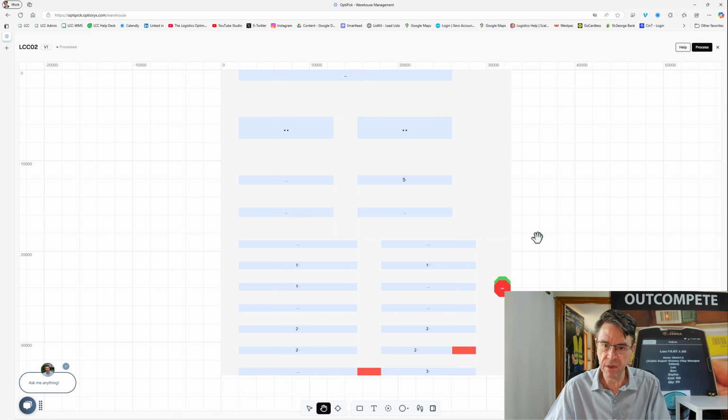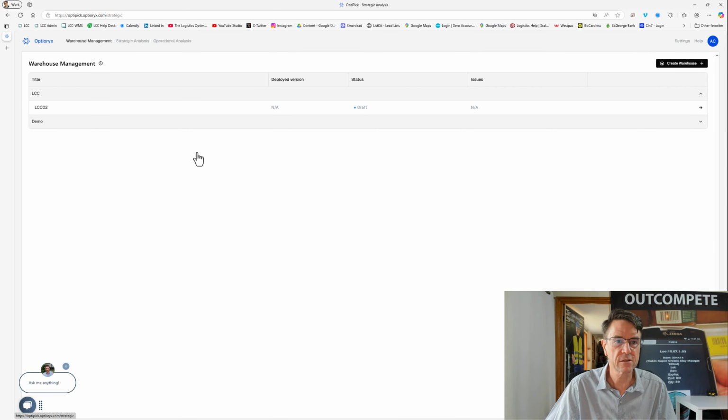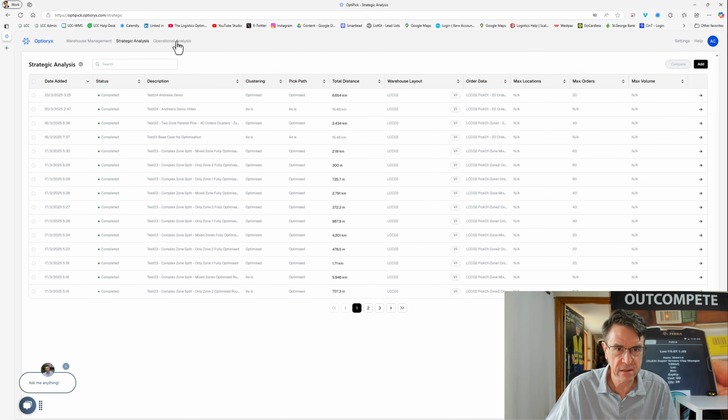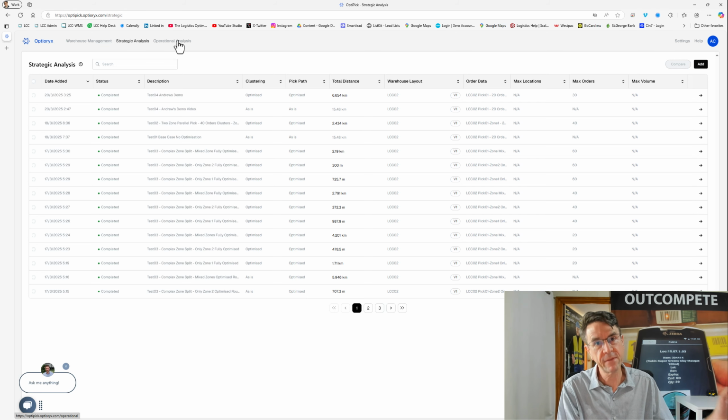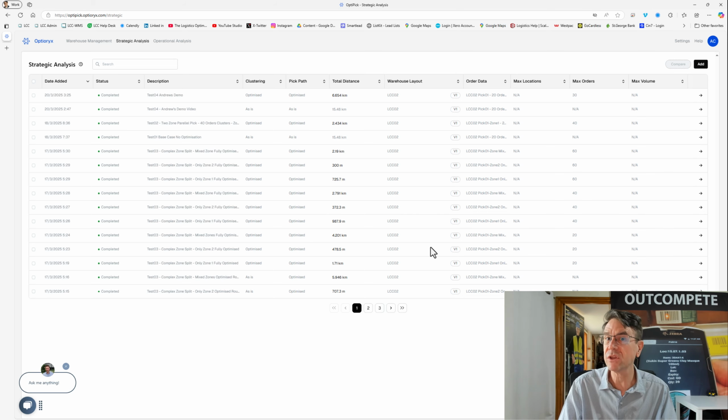So you have the ability to put in your warehouse, which is just done from a spreadsheet. And then you have this strategic analysis. There is this operational analysis here, which is when you put into production. So you take the optimization strategies that you develop and then you productionize it by doing an integration with your warehouse management system to take the order data, process it through OptiPick, and then put it back with optimized pick path and clusters back into the WMS, and then you execute the picking strategy as you normally would within the warehouse management system. So I've done a whole bunch of tests, and I did 3 scenarios.